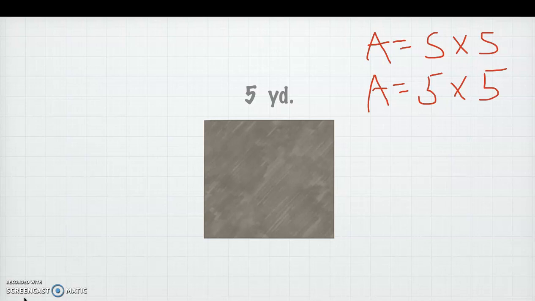We do know that five times five equals twenty-five. But remember, whenever we are writing down the final answer of an area of a shape, we have to write down square measurement. So my final answer is going to be A equals twenty-five square yards.